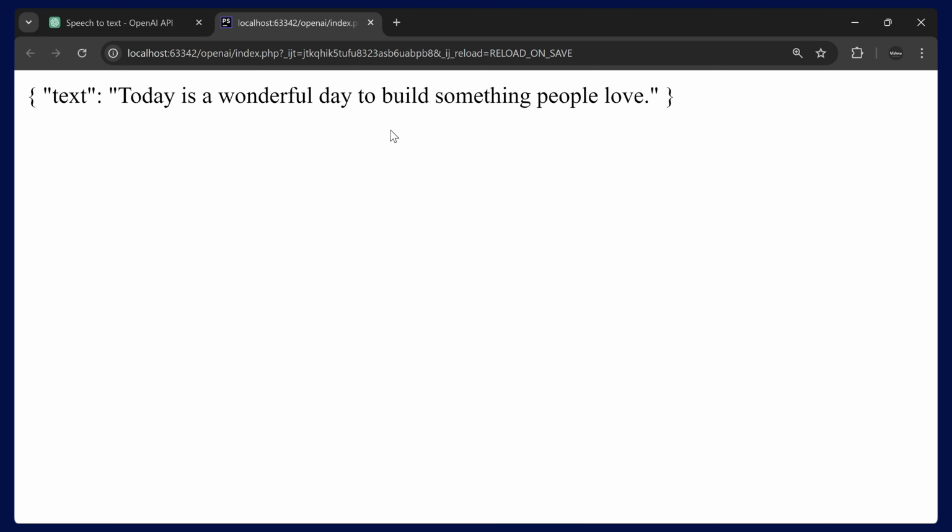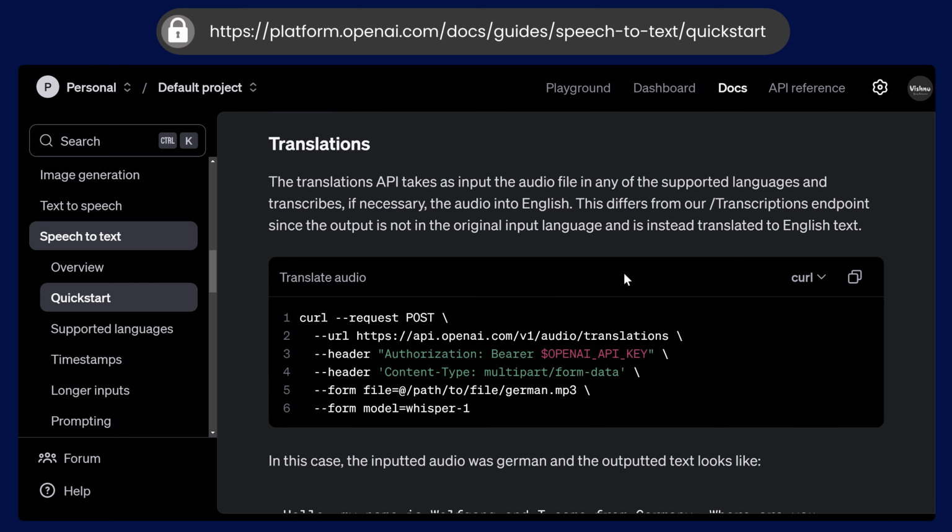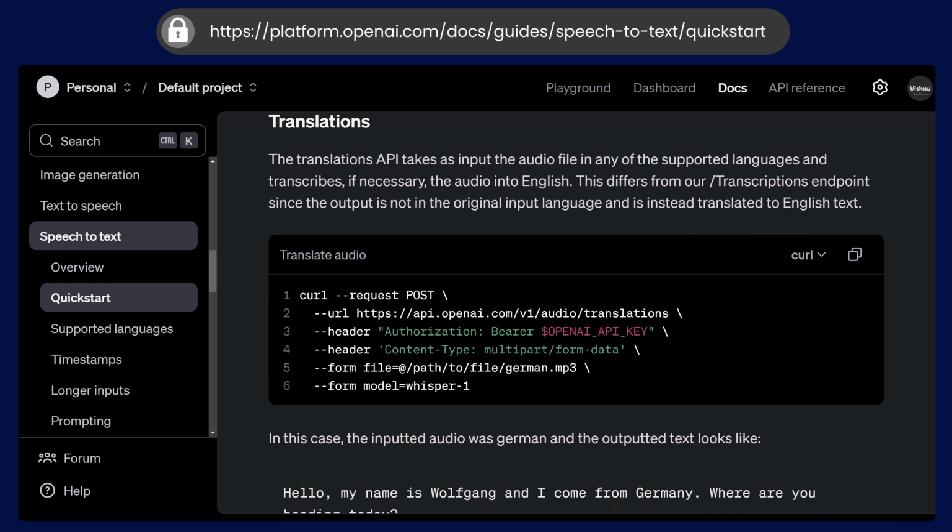So if you scroll further down on the documentation section, we can see there is more options here. So we can set the response format to be text only. So if you remember, we were having this as a JSON. So you can get it as a text, and for that you can use this. And we'll be doing that. And also we can use this for translating. So you can translate any language. So you can refer the documentation, what all things they could do. So you can refer that.